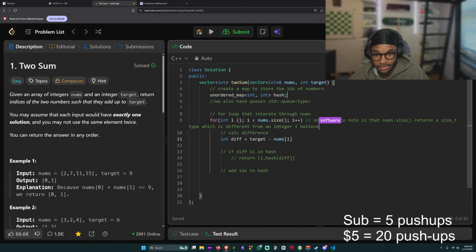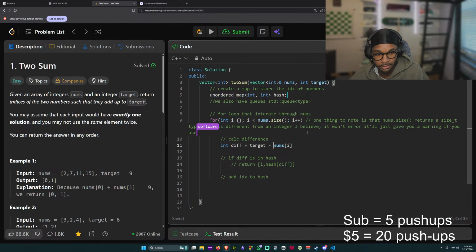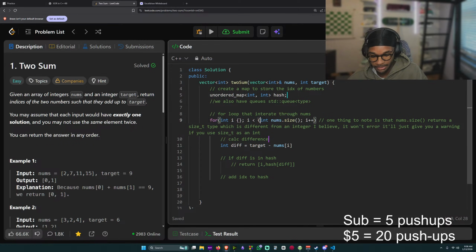I don't know what a size_t is. I guess we have to learn about that. It won't error, it'll just give you a warning. Can I typecast it, like just go int? I don't think this will mess it up, but I guess you can do that.